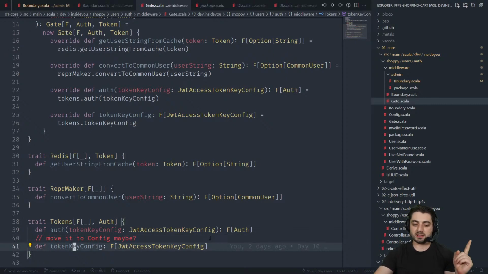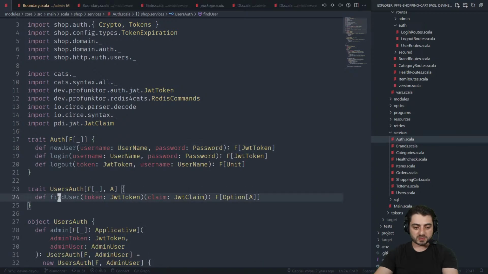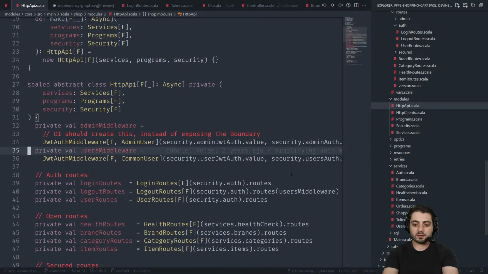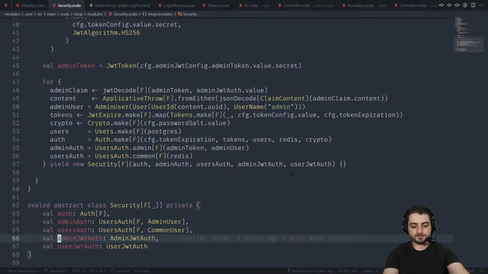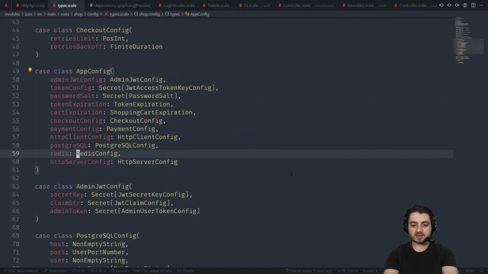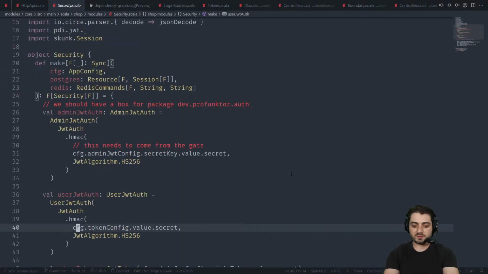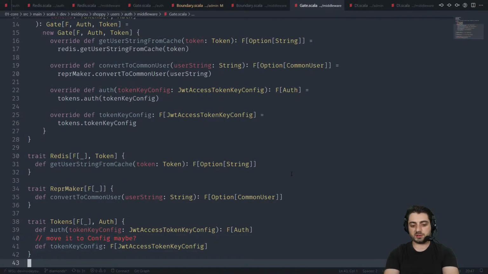Yeah, and this is how I know that because we haven't implemented it yet, once we start implementing it, I'm sure we're going to end up moving this thing out into the config, because it was find user, right? Okay, so it was this thing, right? So where is security? Okay, so it's this fourth parameter, no, the last parameter, right? Which is this one. Where does it come from? Well, it comes from here, and it comes from some config, and config is what? It's some app config, right? So it has nothing to do with tokens anymore. It's just a hard-coded thing in the config value. So for sure this needs to be in the config.